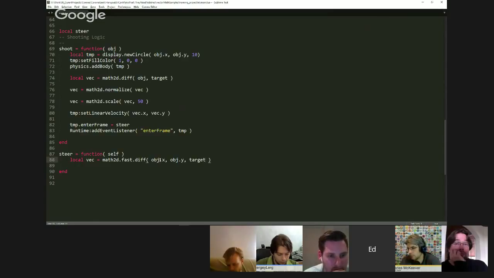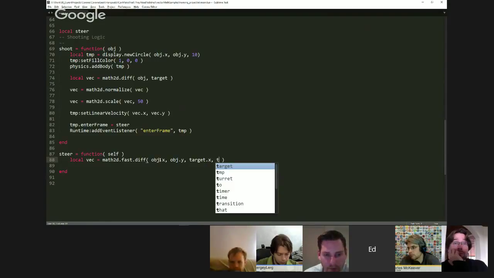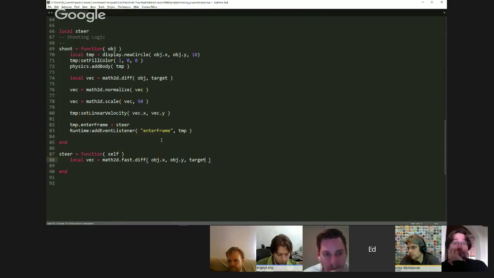If you find you're using the Math2D library and part of your game is kind of slow, consider moving over to the fast version, and then if that doesn't work, then you need to break down that specific calculation and hand code it at the location you're doing it so that it's as fast as possible. In other words, don't use my library, but actually do the vector math yourself, and that will be the fastest possible implementation of that calculation. So I'm just going to show this to you. Actually, you know what? I don't like these. I like the flexible versions so much more because they're smart in that if I pass 2 objects, they return an object. If I pass 4 numbers, they return 2 numbers because they say, well, that must be what you're thinking.